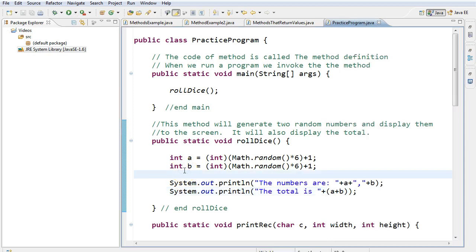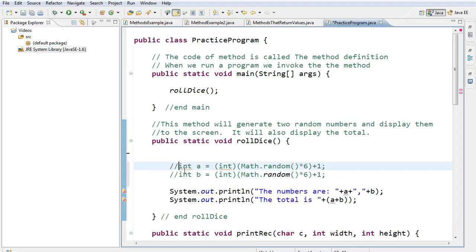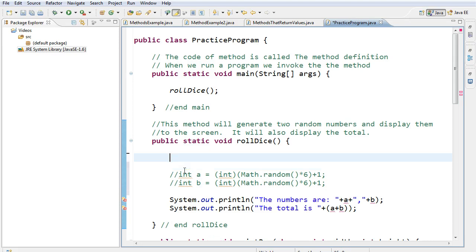Now I mentioned there is a second way to generate random numbers in Java, and I'm going to show you how to do that quickly. So for now, I'm just going to comment these out briefly. We're going to do this again. The first thing we're going to do is create, kind of like, for those of you who have taken input, you create this thing called a scanner object. We're going to make a random object.